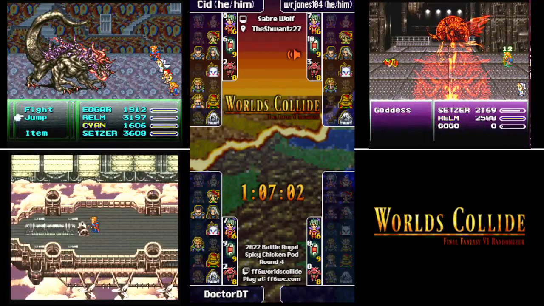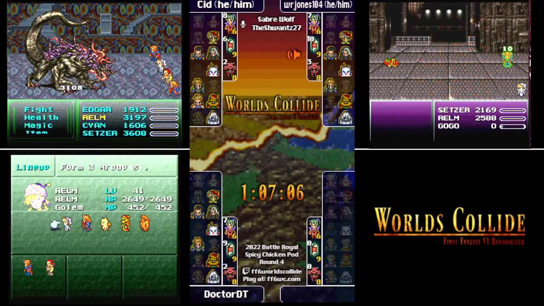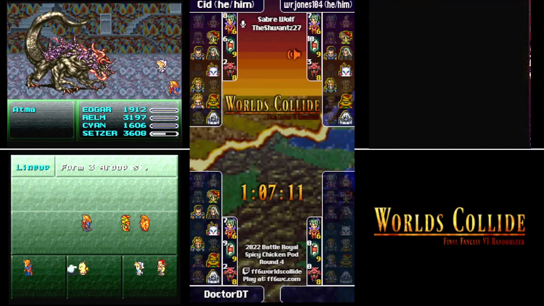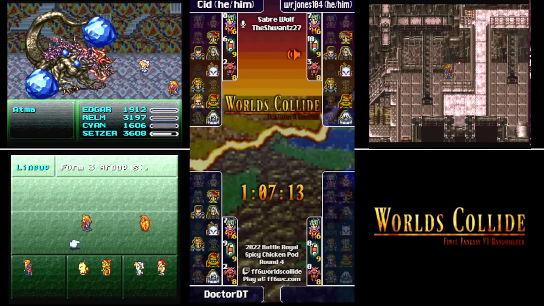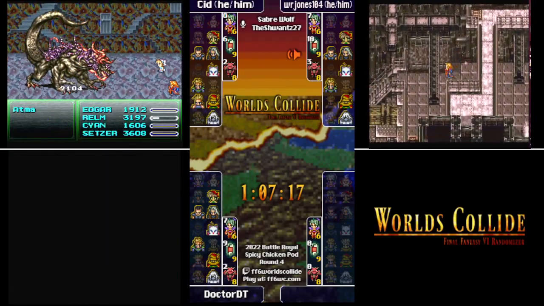Nice. Jones getting past Goddess, our first one past our first Kefka Tower boss. Meanwhile, Dr. DT is heading into Kefka's Tower, 107:05, so he is exactly 3 minutes behind Jones. So, wow.